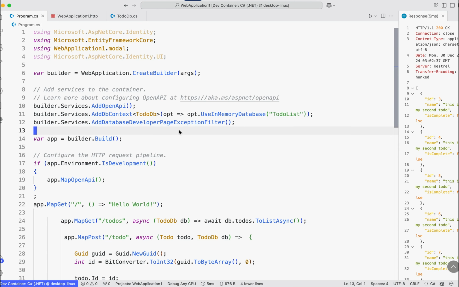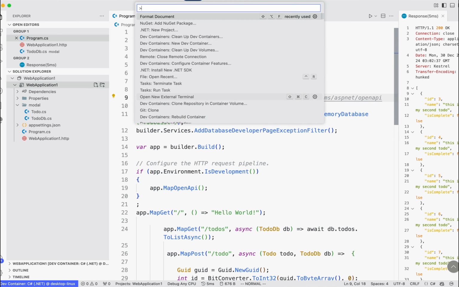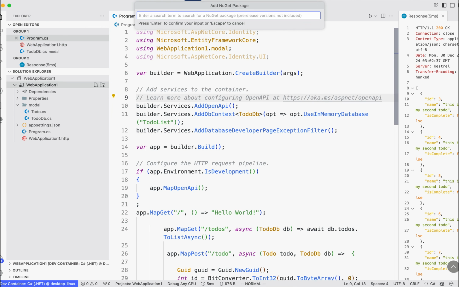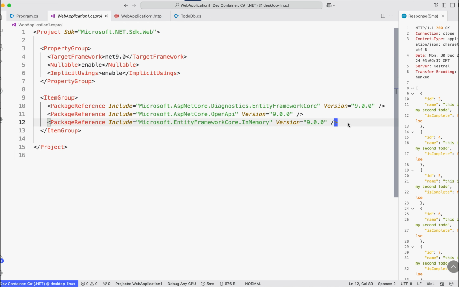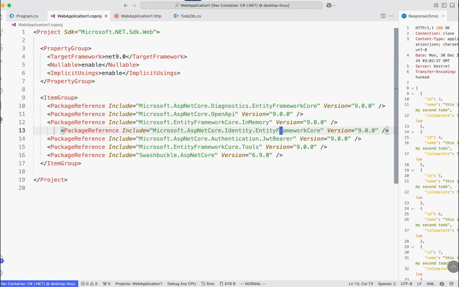Before creating an endpoint with authentication, we need to go and install some of the packages. You can install the NuGet packages by using the VS Code command, but I'm going to quickly go to this file. And here I will just paste some of the packages that I want to install, and I'll talk about those.